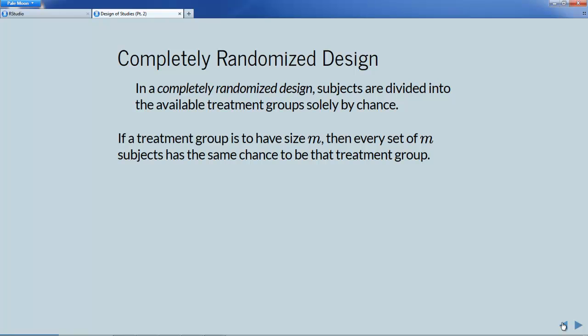The idea of a completely randomized design is this. If one of the treatment groups is to have size M, then every set of M subjects has to have the same chance to be that treatment group. And the same rule applies to every treatment group that you plan for the experiment. You can see that this is very like simple random sampling.